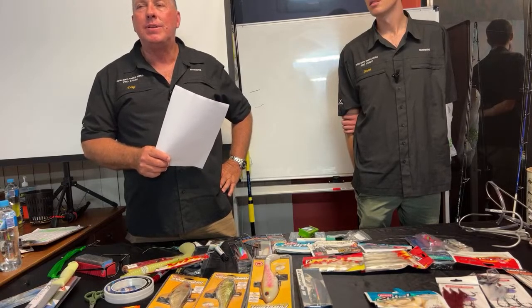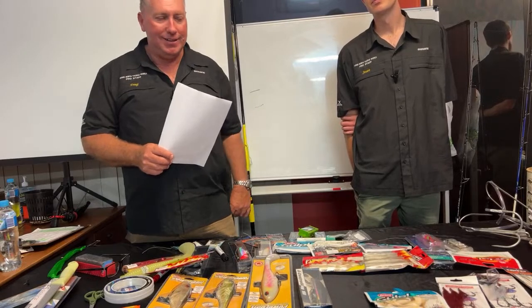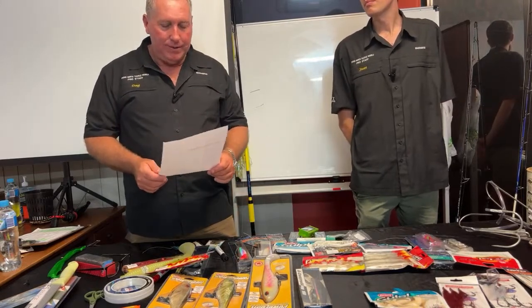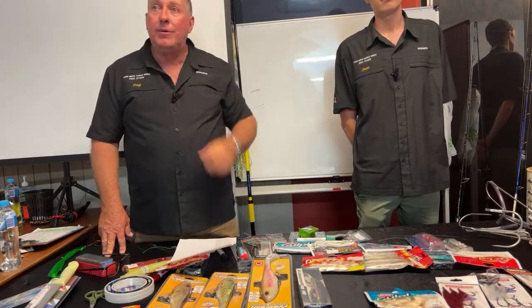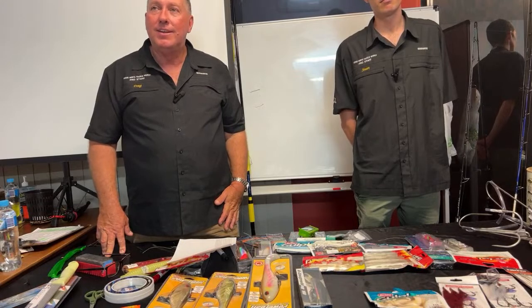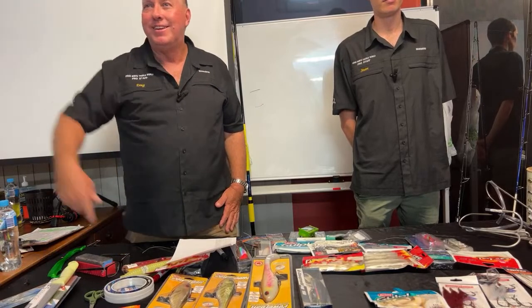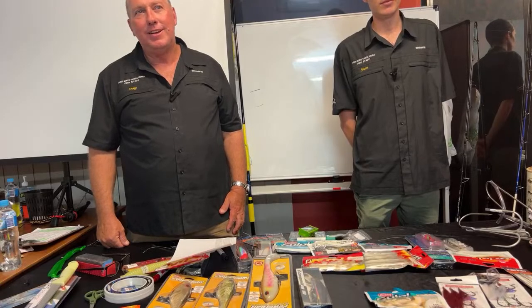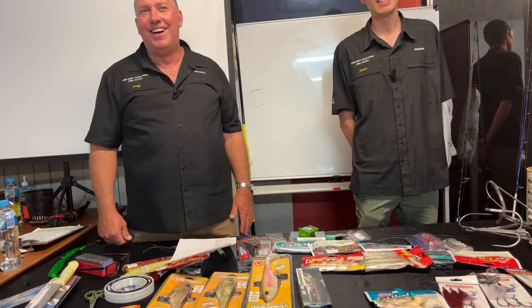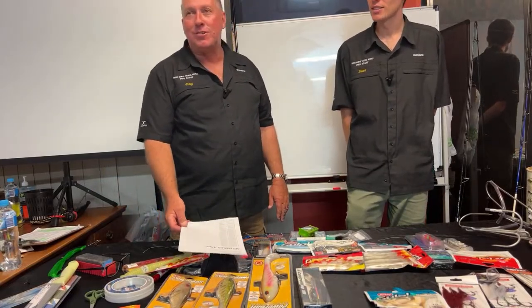Yeah, the pin bar's a bit dangerous at the moment, though. It's a bit all over the joint. Yeah, it is always shit, but it's worse at the moment. But very shallow, yeah. But you've got to go all the way and then go all the way back up again. Yeah, that's right. Well, the Dragon where you are is really good fishing. The Dragon's a go. The fish is good during the day too.